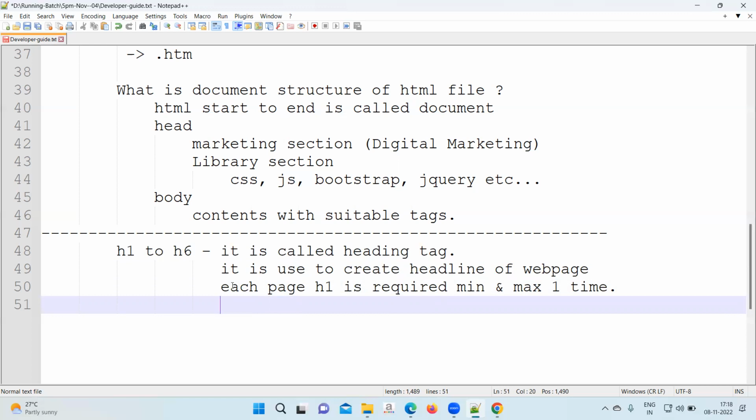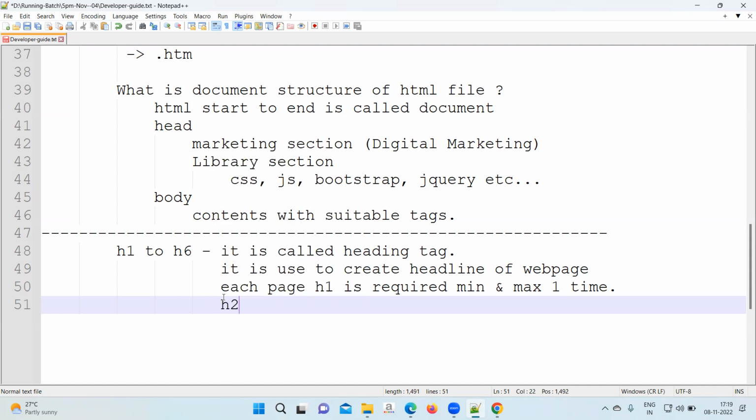So when we create a proper production file that will go to the server, and you are working on a project creating a web page, a heading is required. In every page, which tag to use, since we have H1 to H6? We will not give priority to H2, H3, H4, H5, H6. We will give priority to H1, and use H1 everywhere. Even if you feel the H1 font size is very big, no problem. Let H1 be H1 only, and using CSS you can reduce the font size. So it will follow your requirement and also the internet standard. Each page requires H1 a minimum and maximum of one time.